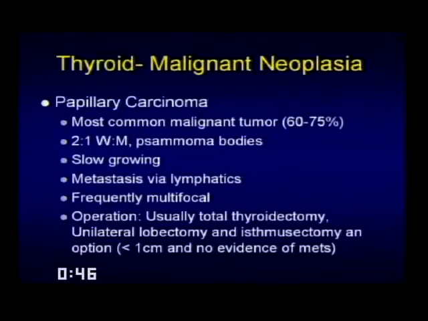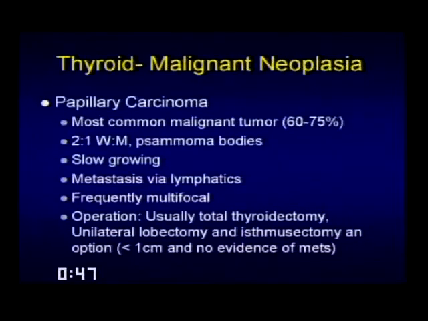in their past history. The younger the patient and the older the patient. It's a bimodal process, the more likely the risk of cancer, especially over age 60, the more likely to be a carcinoma. Papillary carcinoma is the most common malignant tumor that represents about 3/4 of the tumors you will identify in the thyroid. There is a female predilection, 2 to 1. Psammoma bodies may clue you in on the board exam that they're talking about papillary carcinoma.